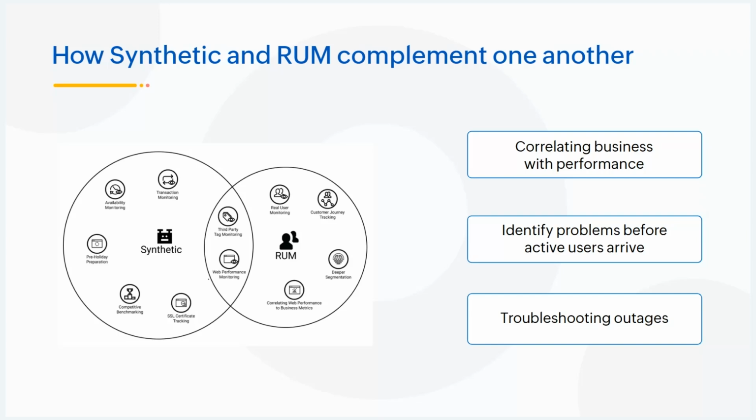helpful. If a synthetic test fails or triggers an alert, RUM data will show the real-time impacts on user experience. Similarly, if RUM data reveals a performance anomaly, you can use synthetic testing to replicate the issue across your internet service providers and geographical locations. So this approach allows you to gather data from multiple vantage points and pinpoint the root cause, which may be in the data path between the end users and your application service.